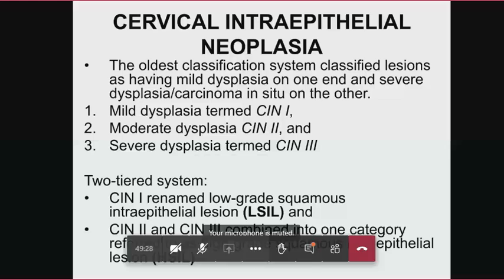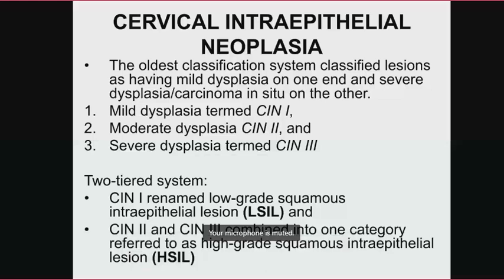And to make it easy for the diagnosis, this is called high-grade SIL, that is high-grade squamous intraepithelial lesion. So for us at the present moment, what you have to remember is high-grade SIL. When it comes to SIL, CIN 2 and 3 are lumped together as HSIL, high grade.